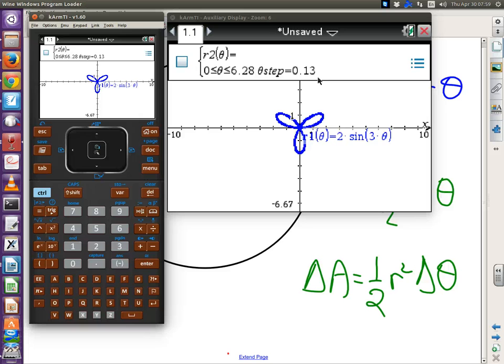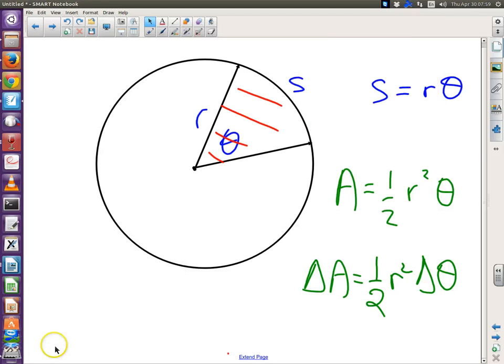Now, if it's not a complete graph in 2 pi, you've got to figure out what you need to get a complete graph. It's usually a multiple of 2 pi. So this one's easy. I would need the area from 0 to 2 pi. Do you see that it stops at 2 pi? Now I don't know why it's not tracing on pi over 24. It's rounded off. It's tracing on 0.3 radians, not 0.13 radians? That's weird. Anyway, let's not get stuck there.